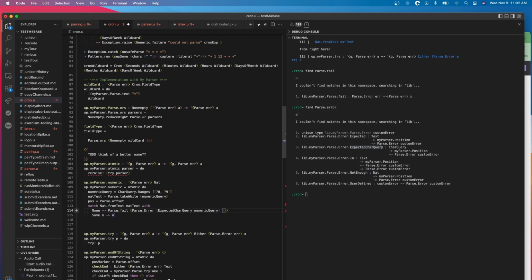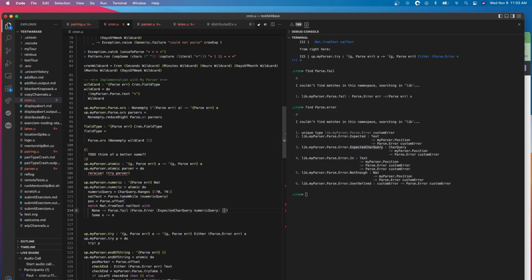Yeah, because it's not gonna read the A. If you have 1, 2, 3A, it's just gonna read the 1, 2, 3 with the take while. It's not going to continue reading anything beyond what matches that char query.